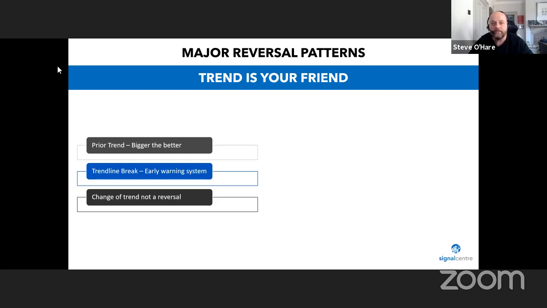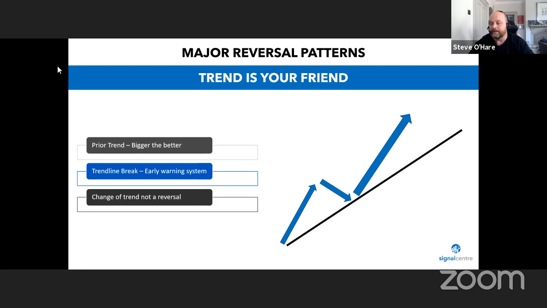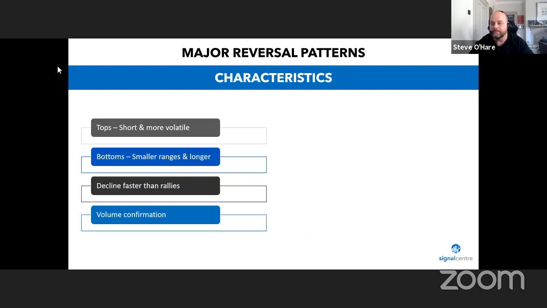But that's not a reversal. That's just a change of trend. Normally you go from an uptrend to a sideways trend to a downtrend. Very infrequently, you'll go from an uptrend straight into a downtrend. So here's the uptrend, and we know that markets don't just go in a straight line. They have different types of impulsive and corrective waves, and the first sign of a potential reversal is when the trend line breaks. You can join the lows or the highs of a chart price, and when that trend line breaks, that's the first sign that a reversal could be occurring.